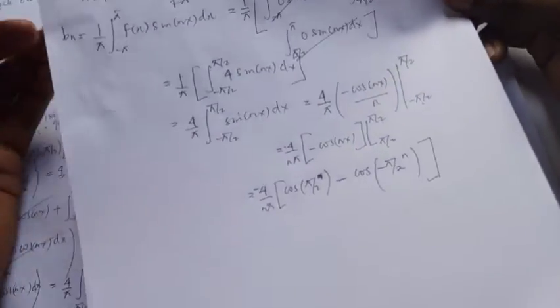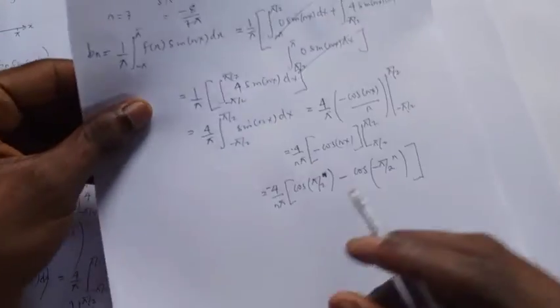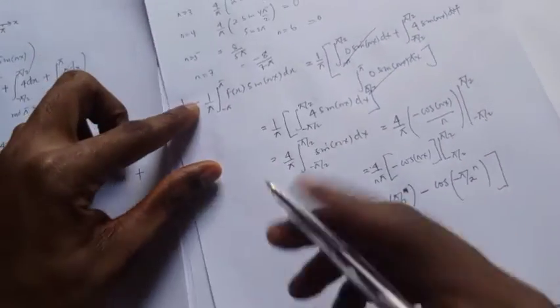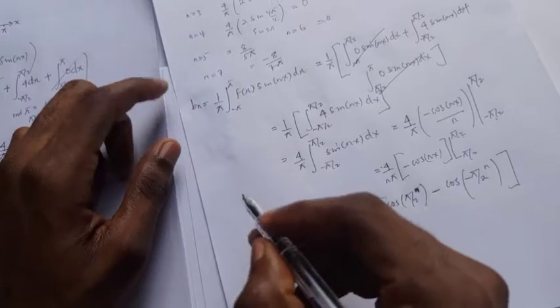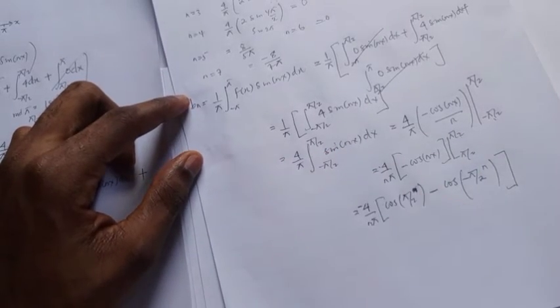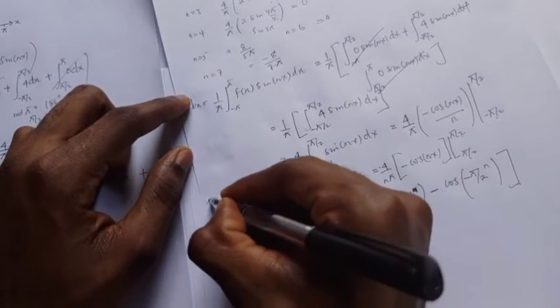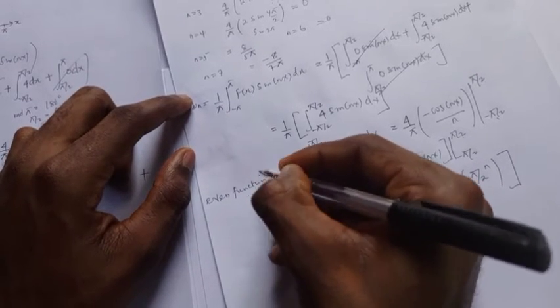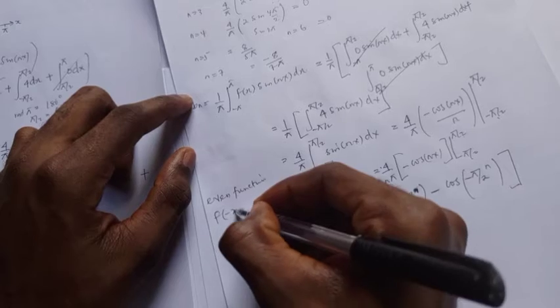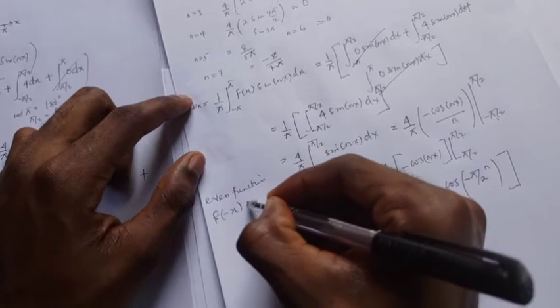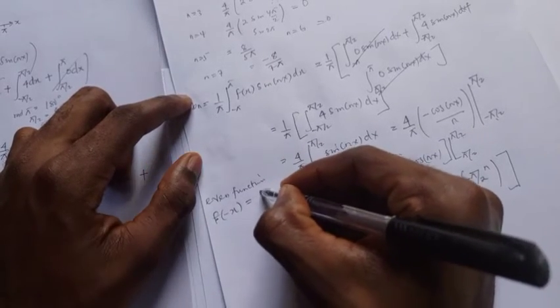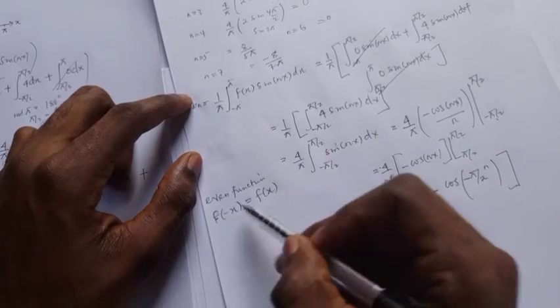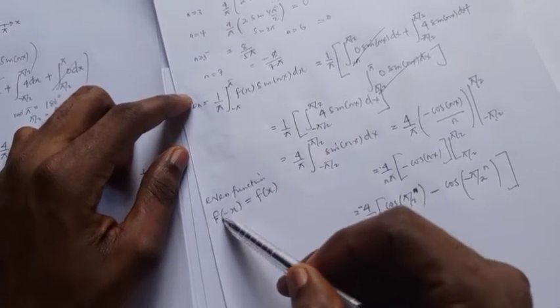So remember that from our odd and even functions, one example of an even function is the cosine function. In an even function, if you have f of minus x, the value you are going to have is f of x. Okay, so an even function can absorb the negative.